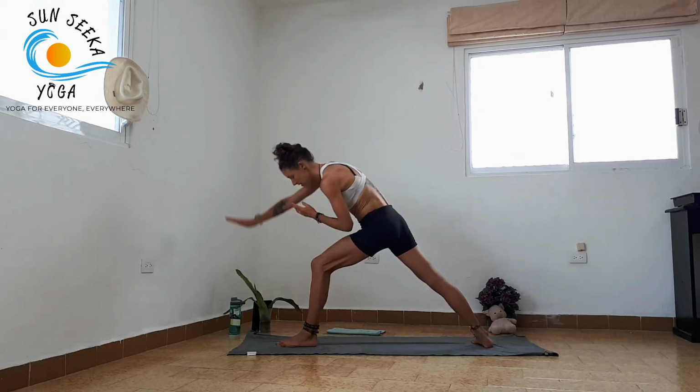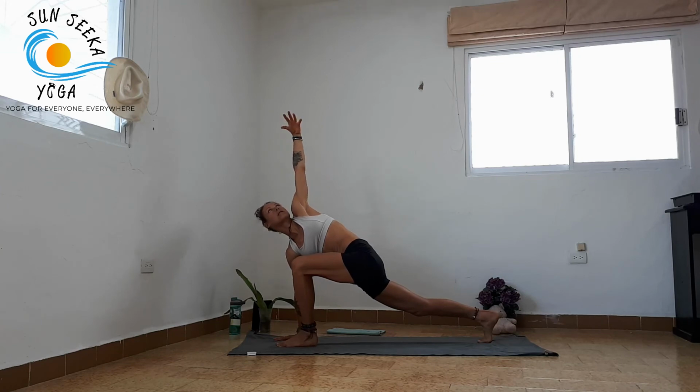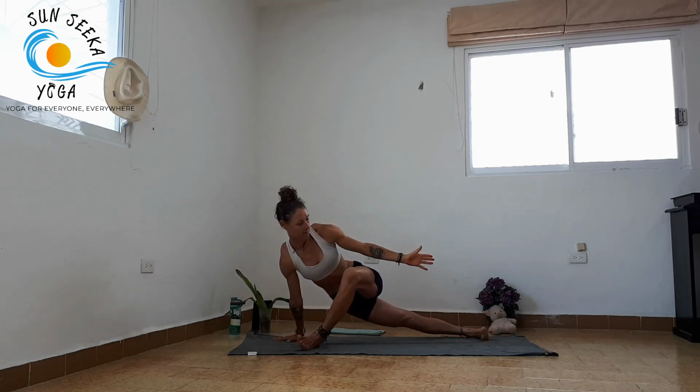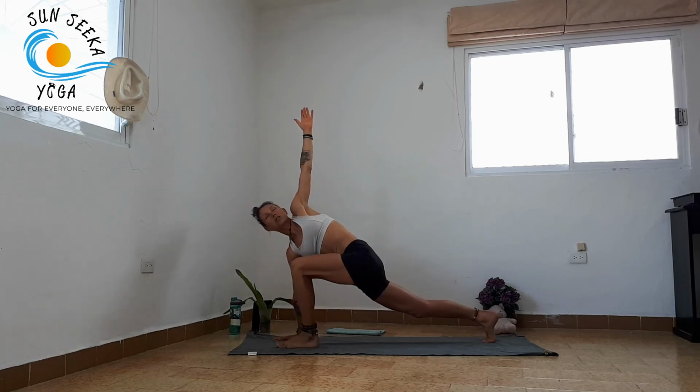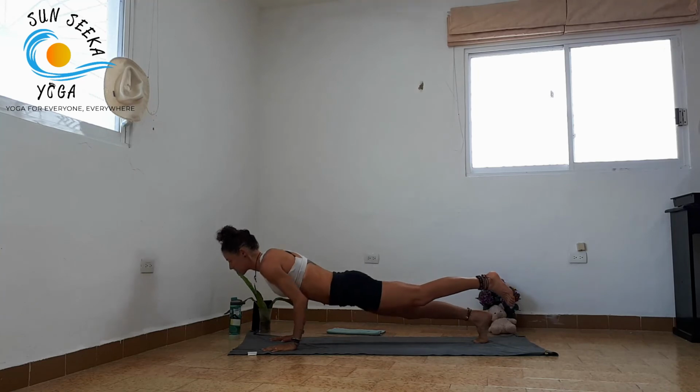Exhale, cartwheel the hands down, plant the right hand. Inhale, simple open twist. Exhale, drop to the outside edges of the feet. Inhale, back to your twist. Exhale, with or without a vinyasa, make your way to downward dog.